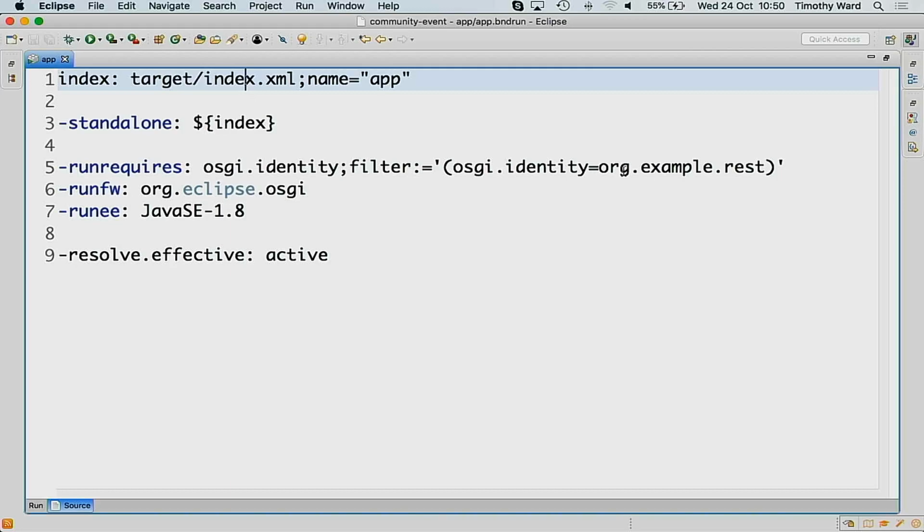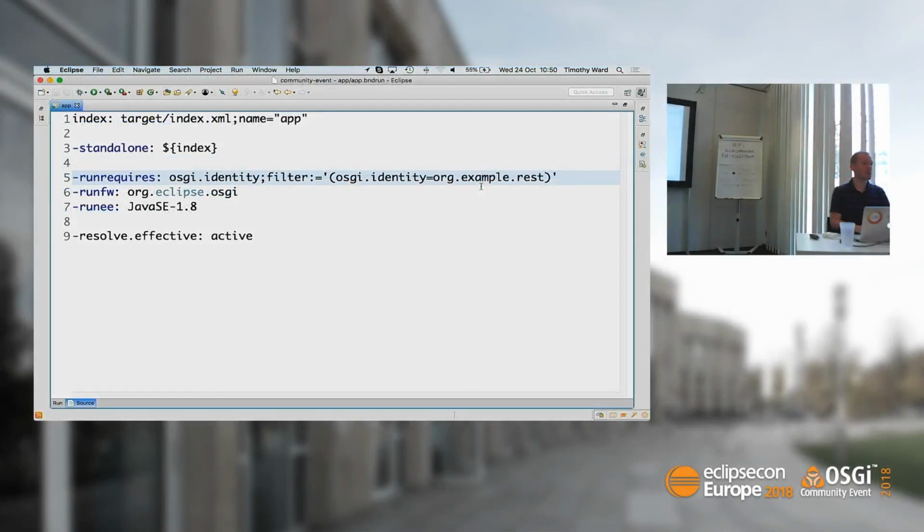And you can see I said here earlier it needed to know what the artifact ID was for the project. That was so it could do things like add this requirement. So this requirement here was generated because we said this is an application that wants to expose this module. And you can add more requirements in here if you want, but one of the things you find with release 7 is that actually it's really good at building up the set of requirements and capabilities so that you end up with an application that works as a whole.